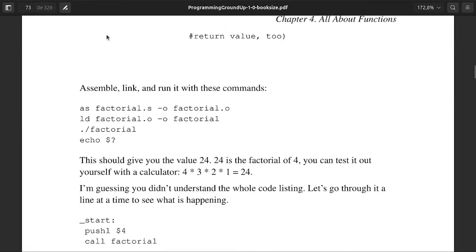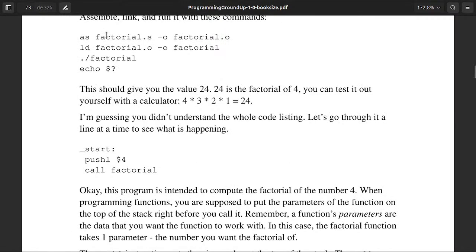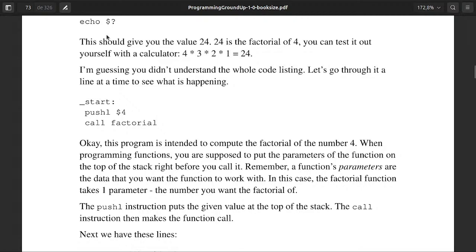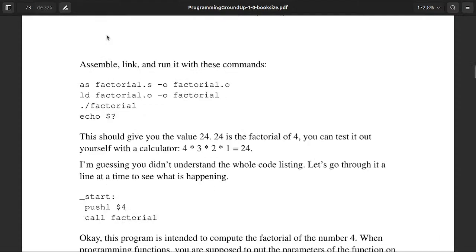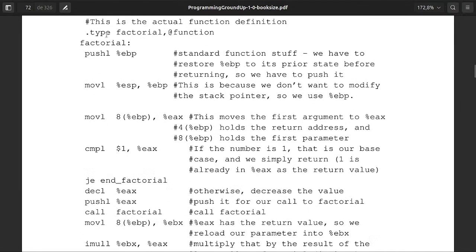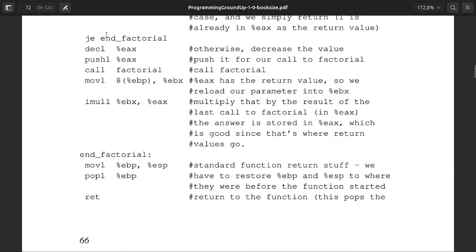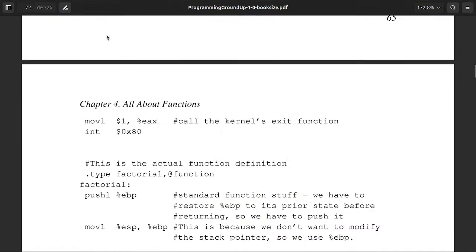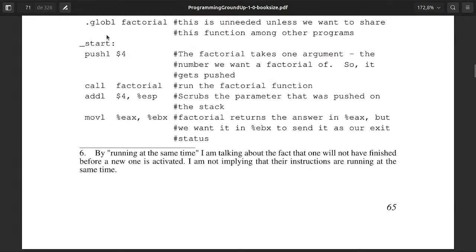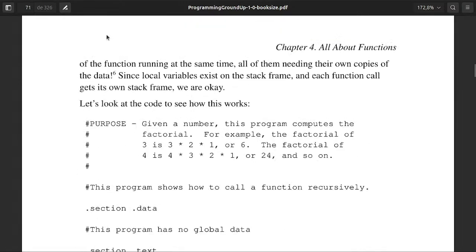So yes, I believe I do not understand this code exactly, but it will help. In my case, it helps me to actually run the program and experiment a bit with it to understand it better, more than looking at the code.